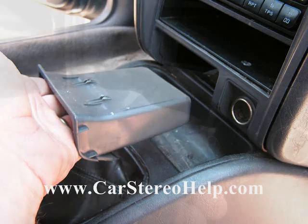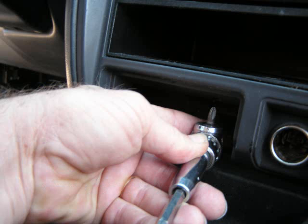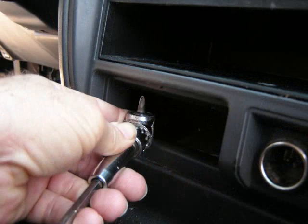Now with our stubby or 90-degree Phillips screwdriver, we're going to go into this opening, and to the right of this opening will be one more Phillips screw we're going to remove. To the left we're going to remove one more screw as well.